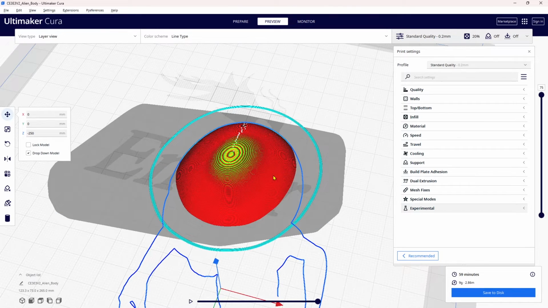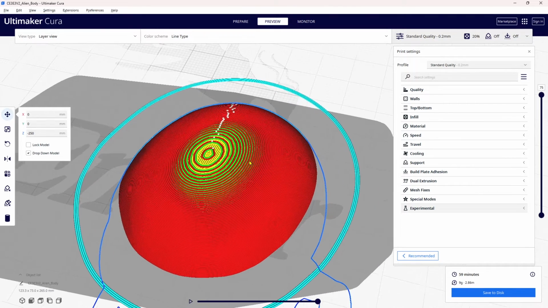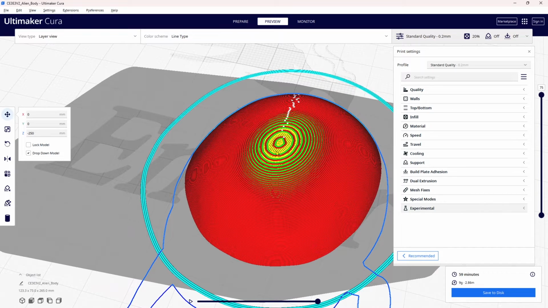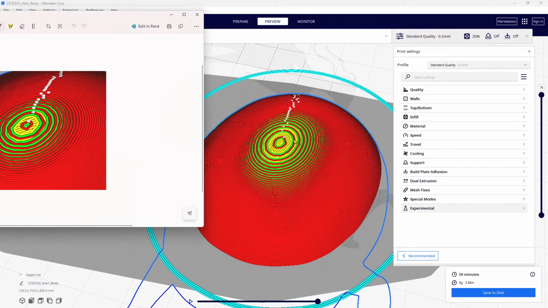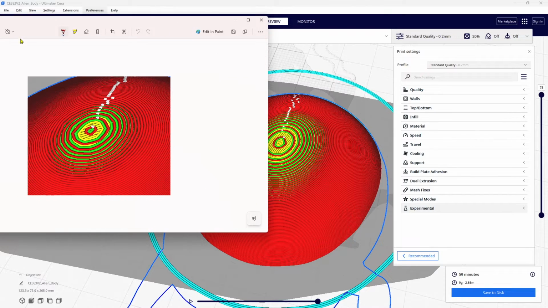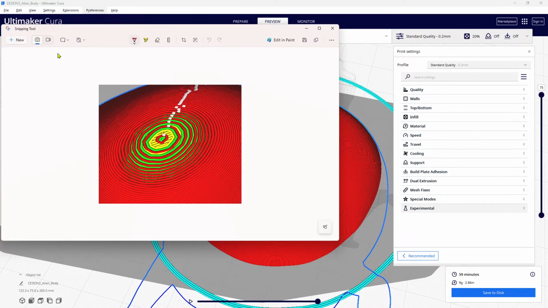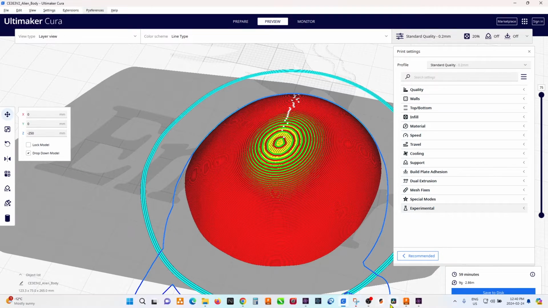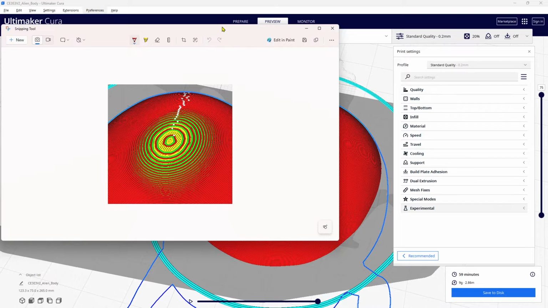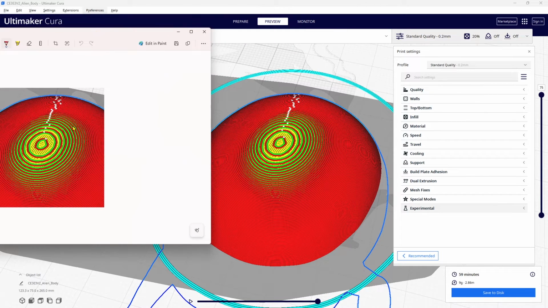So pop over to the preview up the top there, I look and I can see that's what the top of the skull looked like in the image that's in the thumbnail and that you saw already in the video. But because I'm not going to remember what that's like, I use the snipping tool to grab a screenshot of this so that I'll be able to have that image open and available on the side to compare. So this is without using adaptive layers. This is just the default settings for Cura that I typically use.